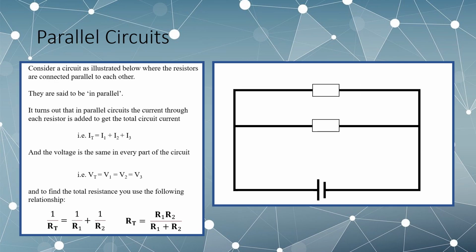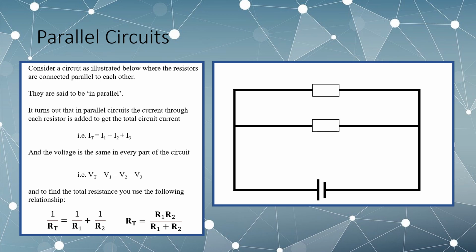In contrast to connecting the resistors in series, we can also connect them in parallel, which is where they are stacked on top of each other as shown in the image, as they are connected in parallel to one another. In this case, it turns out that we actually need to add up the current through each resistor to get the total circuit current. However, the voltage is the same in every part of the circuit. This is why in household circuits, we have things connected in parallel, which is why the lights don't dim when you have the fridge turned on and other such matters, because the voltage remains the same across the entire system.